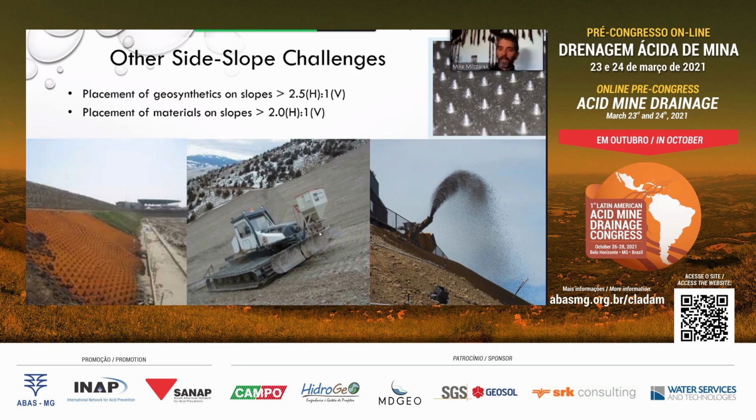This is a tool called a slinger. It's a high-speed conveyor, and so you can actually shoot material out over long distances. This may be an alternative to spreading topsoil, for example, with a dozer.